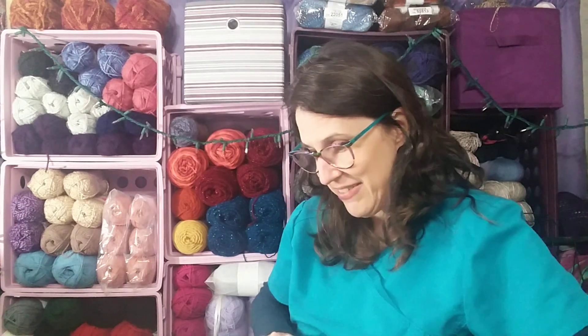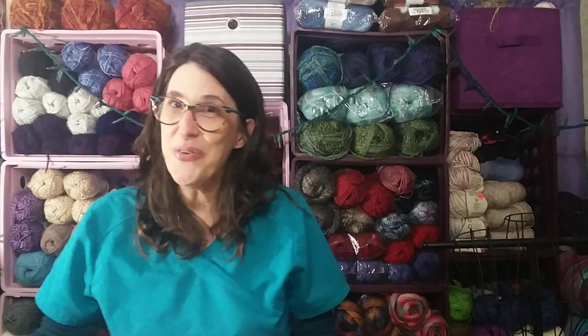I have to tell you guys something. This is going to be the first time, I believe — other than my very first ice yarns haul — that I have ever opened a box and shown you guys as I'm doing it. Usually, you know me, I don't like surprises, so I don't usually want to do that. So, I got my knife. Yes, this is happening! I'm going to open it. I'm so excited. Are you guys excited? I have not ever ordered this yarn before, and I'm so excited because I have been eyeballing this line for quite some time, and I finally just took the plunge.